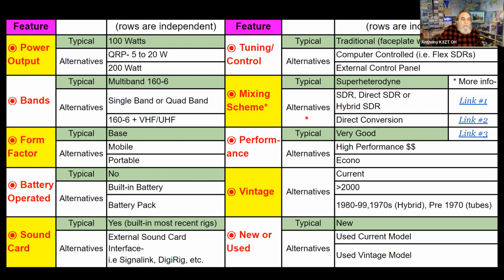The mixing scheme of the radio, in other words, how does the radio take those HF frequencies and convert them down into audio frequencies that you can hear, and alternatively take your voice or your CW and convert it into RF. Traditionally, the typical radios use a superheterodyne type of mixing scheme, but there are other alternatives out there: SDR, direct SDR, hybrid SDR, and then there's direct conversion.